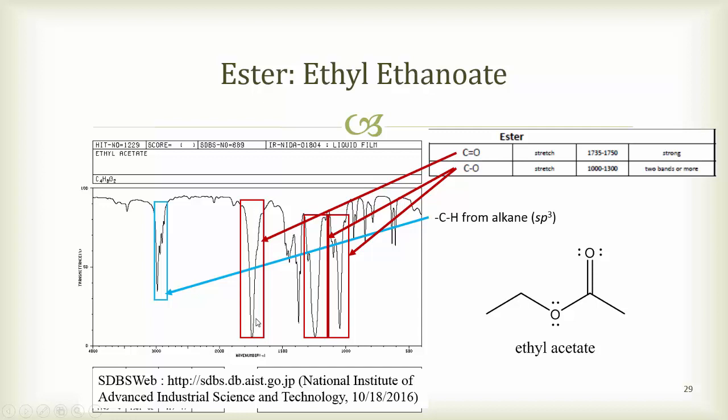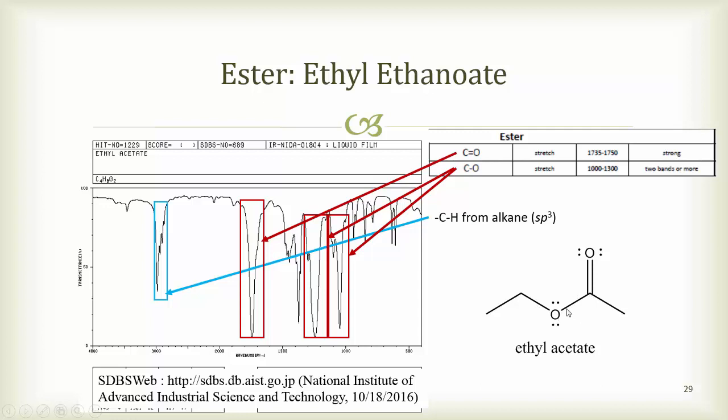Now, the ester is going to have some other peaks that you may want to identify. In this particular case, they're always going to be in the fingerprint region, and so they may or may not be something that you can identify from other peaks. But we are going to be looking for these carbon-oxygen single bonds, just like we were looking for them with the ethers and the alcohols.